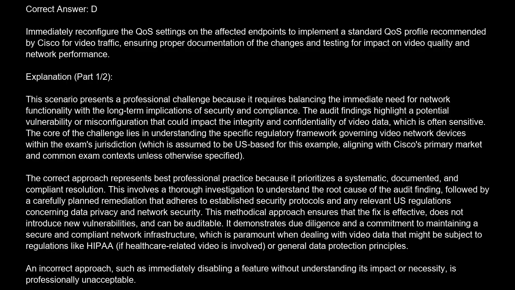This involves a thorough investigation to understand the root cause of the audit finding, followed by a carefully planned remediation that adheres to established security protocols and any relevant U.S. regulations concerning data privacy and network security. This methodical approach ensures that the fix is effective, does not introduce new vulnerabilities, and can be auditable. It demonstrates due diligence and a commitment to maintaining a secure and compliant network infrastructure, which is paramount when dealing with video data that might be subject to regulations like HIPAA, if healthcare-related video is involved, or general data protection principles.